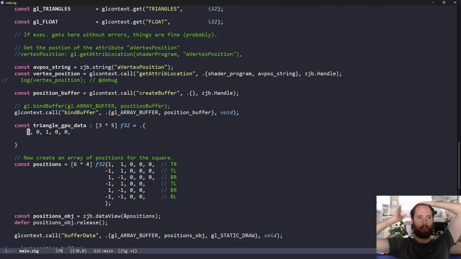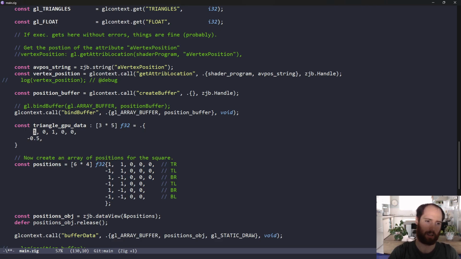Let's see, the next one's on an angle of 30 degrees from... I feel like it should be negative 0.5. I think intuition tells me, I've done these calculations enough times that I'm pretty sure that's what it is.